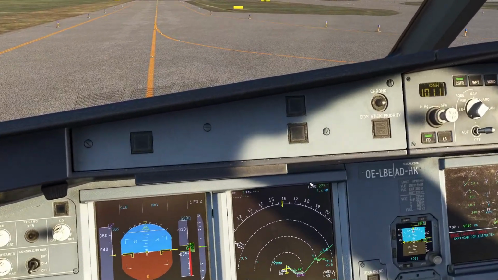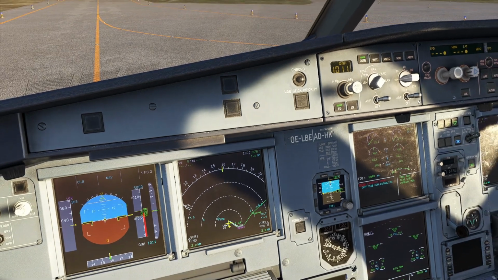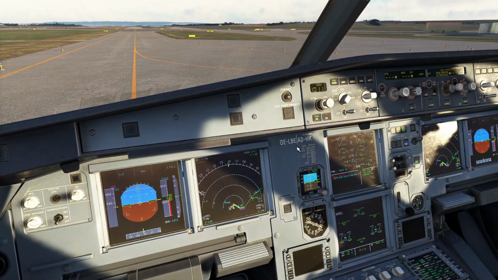We have a level 3 warning, as you see, we had a continuous repetitive chime, CRC, with the master warning light flashing red on the glareshield, and also a smoke, lavatory smoke. Cockpit to cabin communication established. It was a sample of a level 3 warning in the cockpit.